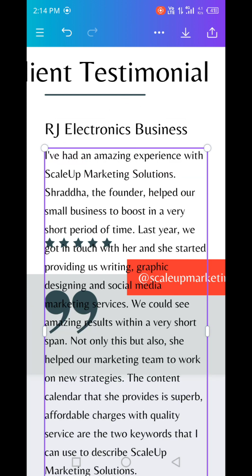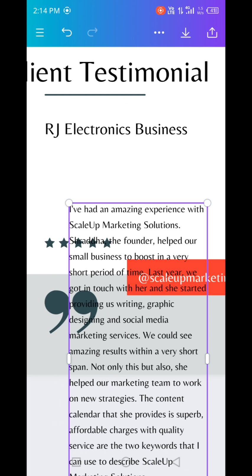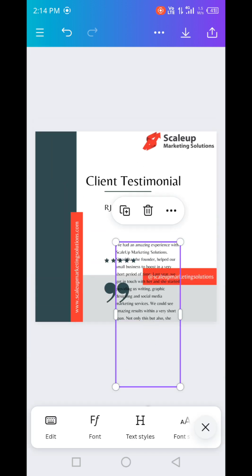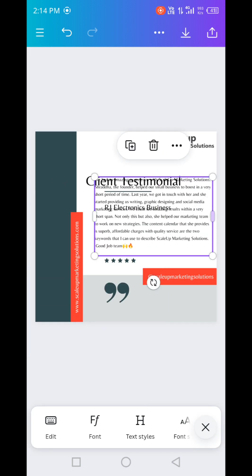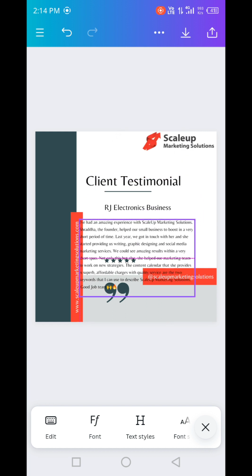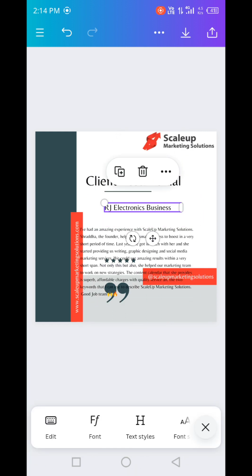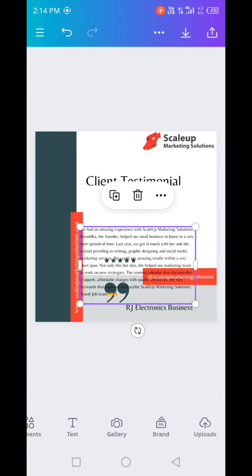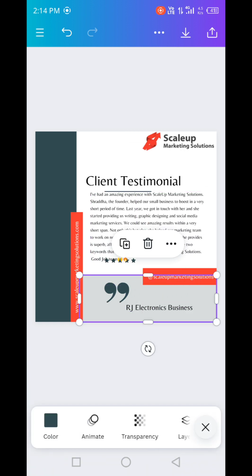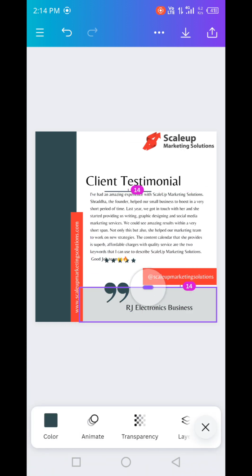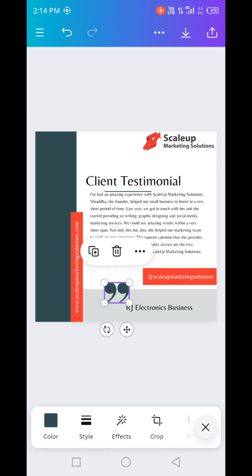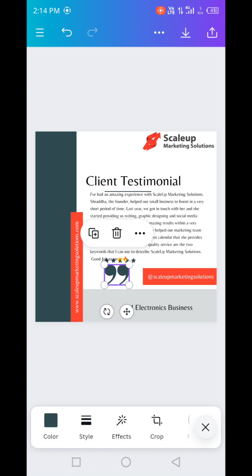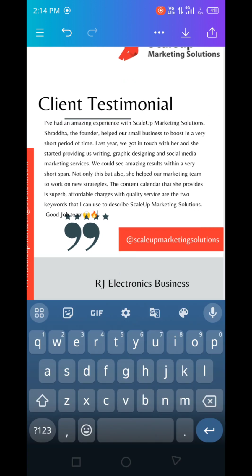Now I need to edit this. I am pasting the same review that we got on our Google Map page, right? So I'm just putting it here, taking it downside, decreasing this block, taking it a bit above, and then this rating part.